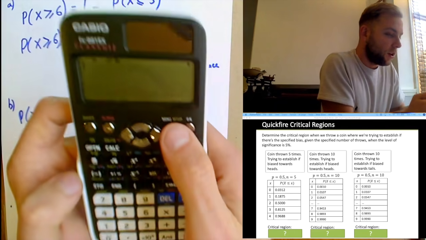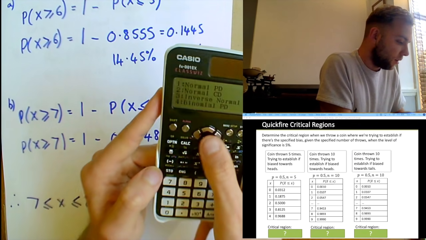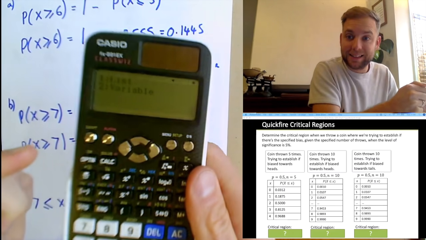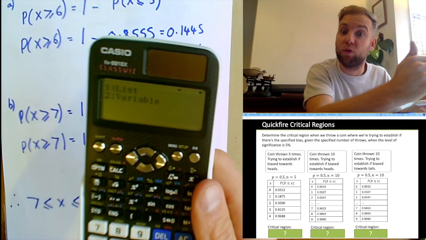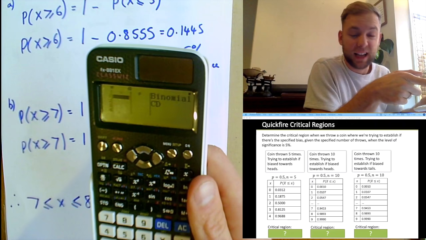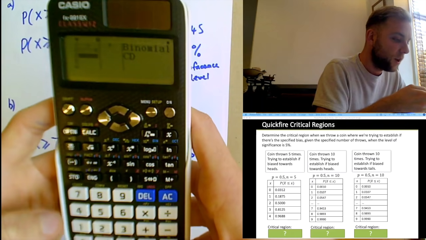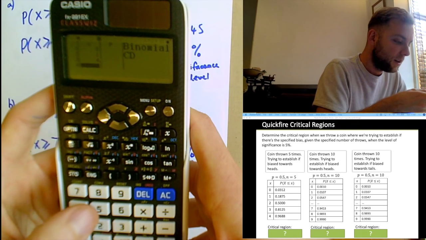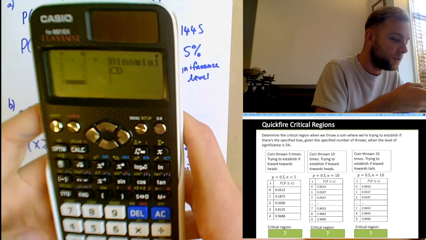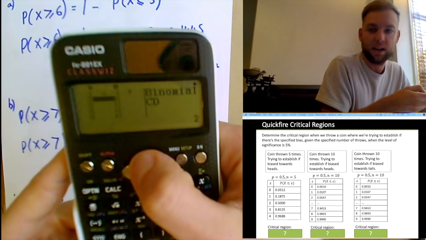calculator. So we can click on menu, we can click on 7, which is statistic. We click on binomial CD. We're thinking about the list now. We're not just thinking about one value, we're thinking about a range of values. So for 1, because it's only 5 in that case, we're going to look at all 5. So looking at the probability of getting 0 heads, of 1 head, of 2 heads, of 3 heads, and of 4 heads. We don't need to do 5, but I will do 5 because you'll see that it's 1 anyway. So there's all our list there of all of them.